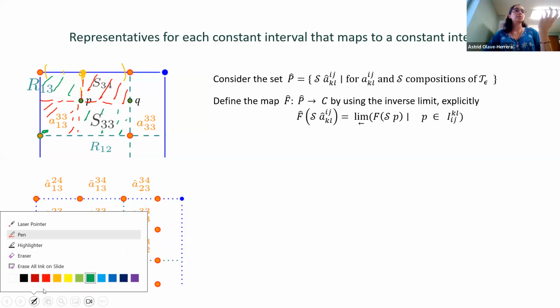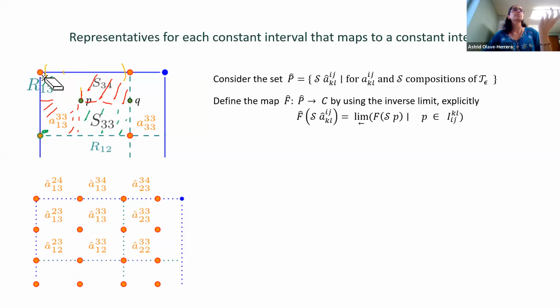I'm going to erase this because this has a lot of things. So now we need to create a new poset, not even related exactly to T squared, but a new poset of representatives that has the property that it's smaller than everyone in some sense, but now it's isomorphic to or belongs to the interval. So that's the reason I'm going to do this construction that we have on the left. We're going to define this poset P hat.